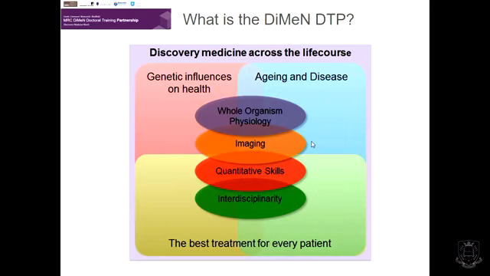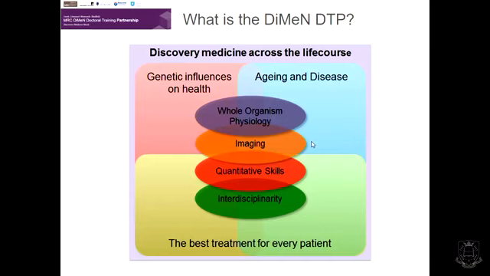So this was an image that we made for the initial application, and it sums up the 3 broad areas that we have in the DTP. So we have a little bit of an area on genetic influences in health. So, you know, how do the genes and all epigenetic events that you're born with influence health over your lifespan? And then the second part is, you know, what does the influence of the environment cumulatively over many years have on the impact of disease and ageing? Within that, there's a thread of personalised medicine, so the best treatment for every patient, and this is something that's topical, but is also a research strength of a number of the institutions.